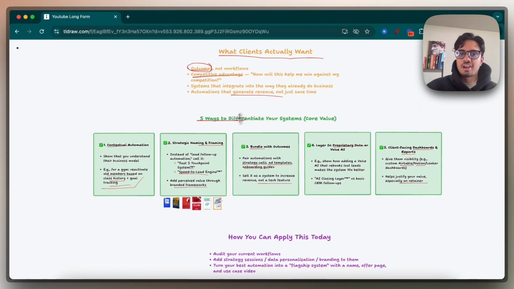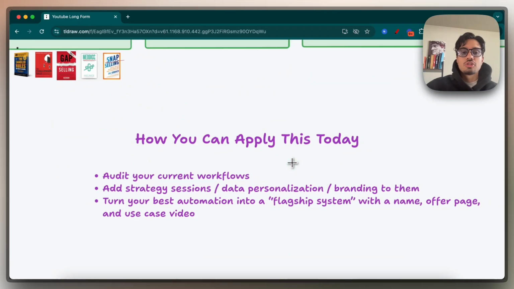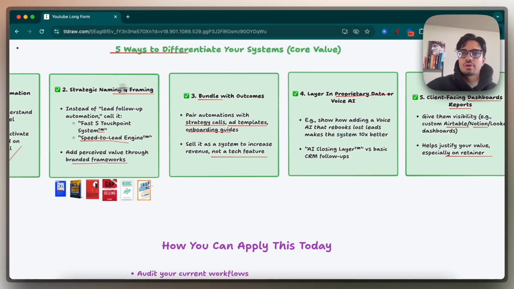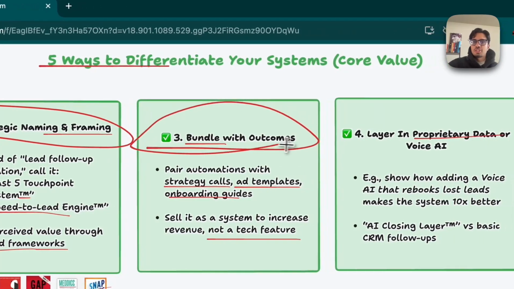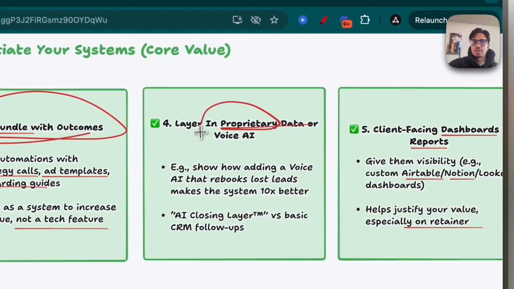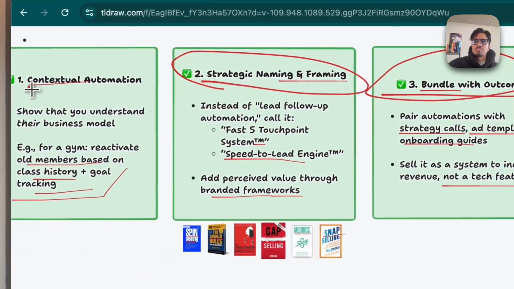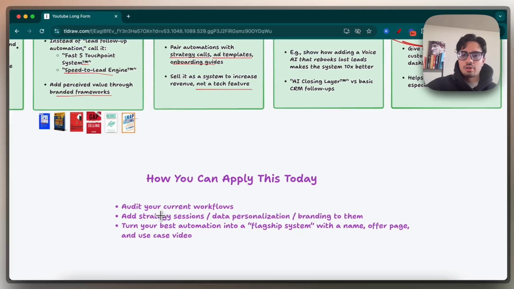So these are the 5 ways to differentiate yourself. Highly recommend that you do that. And the way you can do that is just look at your current offer today, audit your current workflows and say, is there anything special about this? Am I just using somebody else's template? And if you are, that's fine. But then look into these different features about how can I rebrand it and repackage it in a unique way? What other offers can I bundle with it? Is there anything proprietary about it? Can I add on any dashboards or visibility? And am I selling it in the right context? Is it packaged in the correct way? So you can add all of those things there.